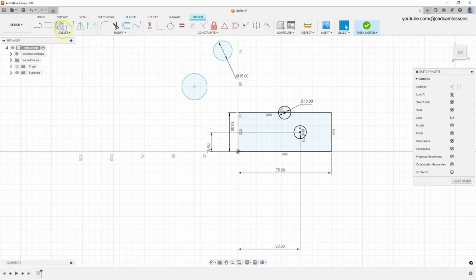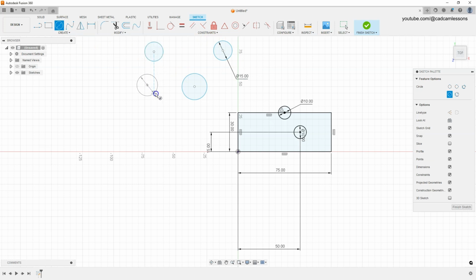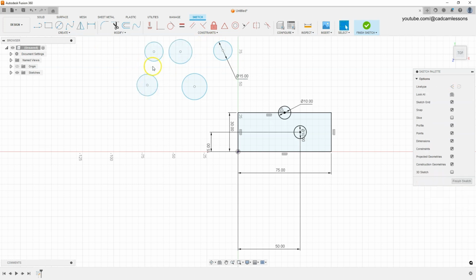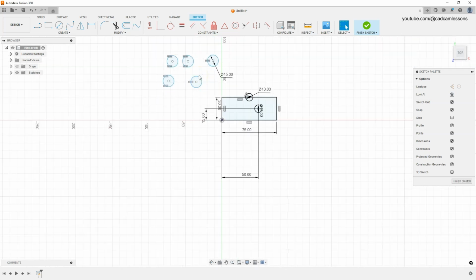And here, create a few more circles to better show the operation of this constraint. We have 5 circles. And now I would like all these circles to have the same diameter. That's why select the equal constraint and select this circle and this circle. Then this circle and this circle. And so on and so on. And now all these circles have the same diameter. Now, as we change the diameter of this circle, enter here, for example, 25 millimeters, the diameter of the other circles has also changed. Now press Ctrl Z to return to this form.